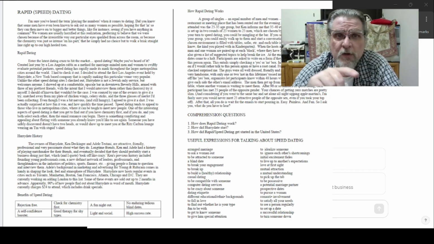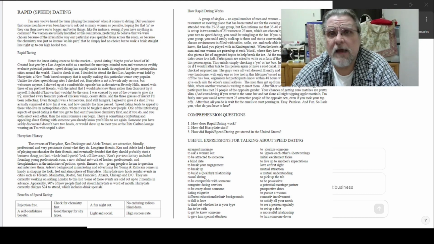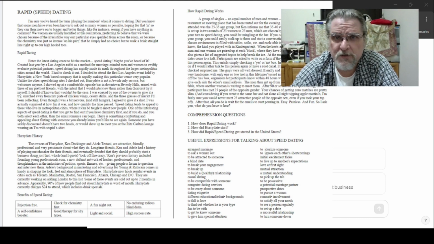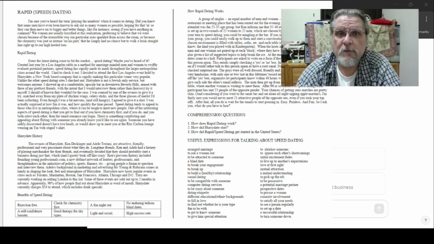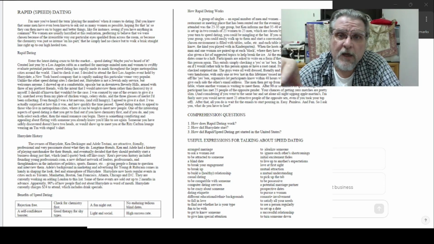But as you notice, after the reading, I have some comprehension questions. I prefer to have about 5 questions, 5 to 10, depending upon the length of the reading. In this particular example, there are 3, followed by a vocabulary list. That's going to be useful expressions for talking about the subject.